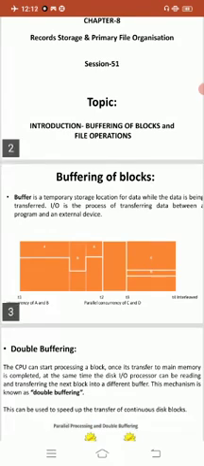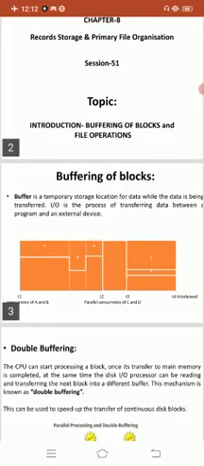While one buffer is being read or written, the CPU can process data in the other buffer. That is called buffering.